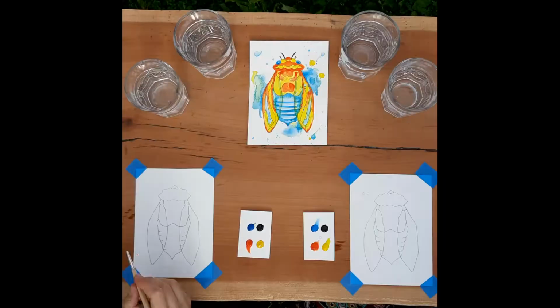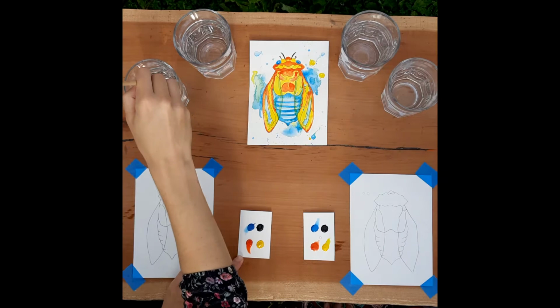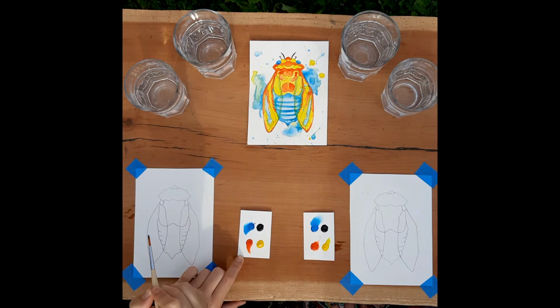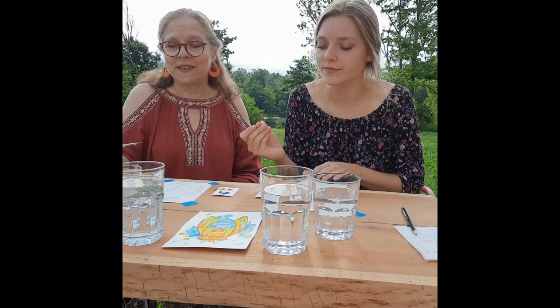Make sure that you've got your cerulean blue and your yellow nice and moist on your palette. And then we're just gonna have fun with it. Let's pick up a little bit of the blue, add plenty of water, and then we're gonna splatter that around. Also, I wanna remind you, once you pick one cup to rinse your brush thoroughly, that is your rinsing cup. The other cup needs to stay clean for the times when we need to put clean water down on the page. Yep, that's why we have two glasses of water.